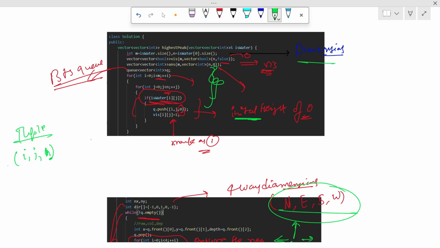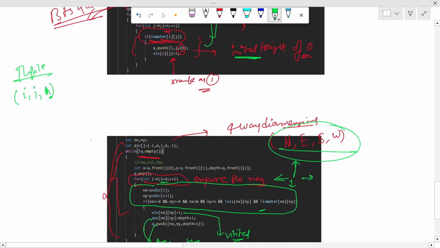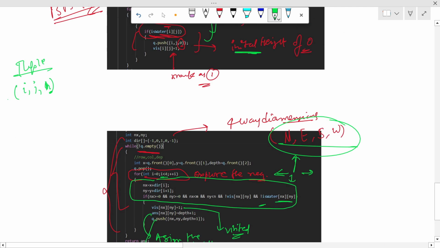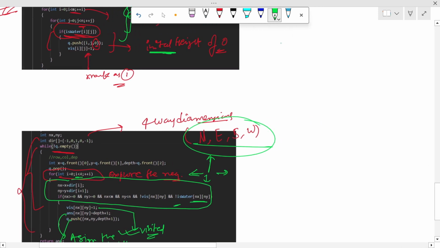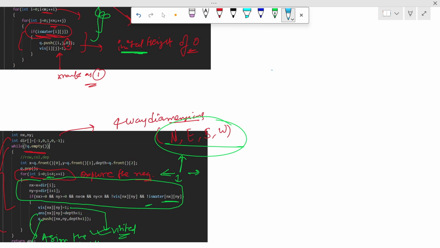These three values we traverse with the q, and we follow these valid conditions. Only if the cell is not visited do we move further, and finally we return the answer.